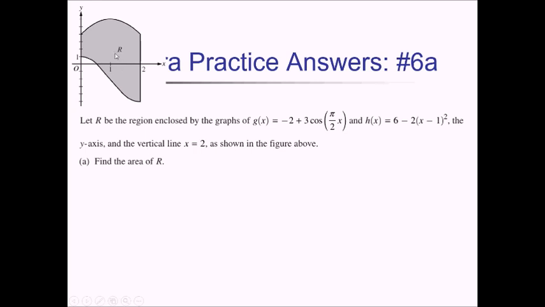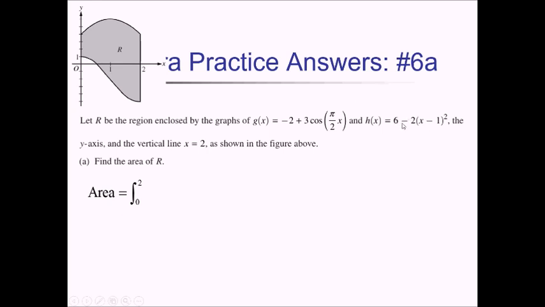So our general setup here, we're taking an integral from left to right, and the integrand is basically going to be top function minus bottom function to get this area. On the left we have 0, on the right side we have the x value 2, so integral from 0 to 2 of top minus bottom. Well, we have to figure out which one is which. So it's looking here like this cosine function is, I believe, the bottom function, and this parabola is going to be your top function.